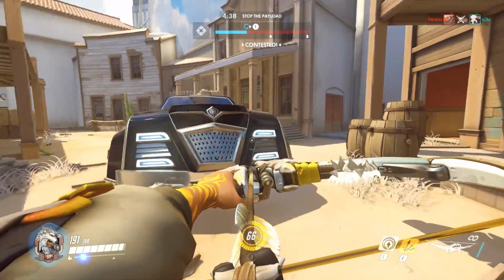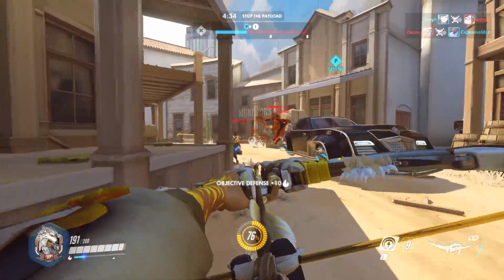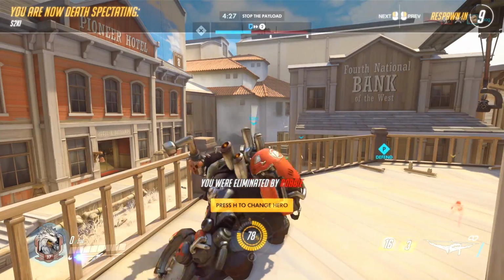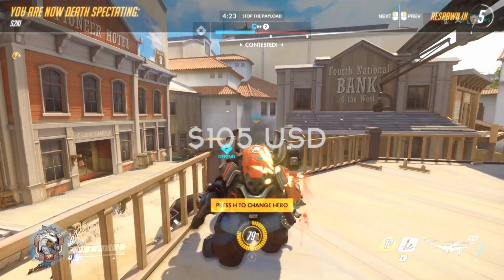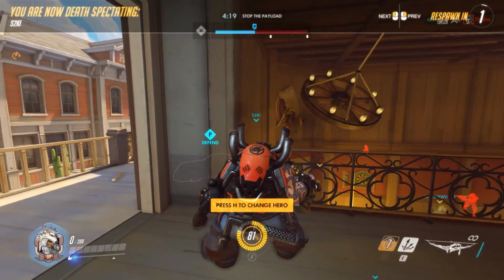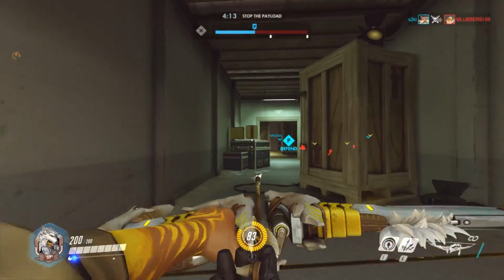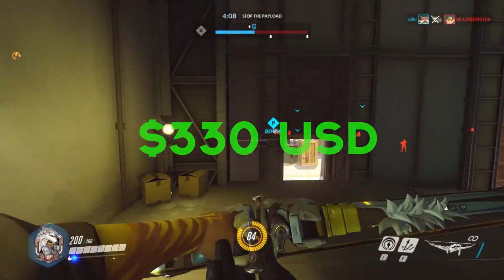But with the GTX 1050, you should be able to play light titles easily maxed out, and AAA games on high to ultra settings at around 30 to 60 FPS with almost no problems. You can buy this card for about $105 on Amazon right now, or on Newegg, or pretty much anywhere, and it is probably the cheapest 1050 you can buy as of right now. So the combined cost of all of these parts is $330, and that's only about $30 above our budget.